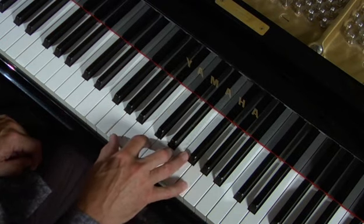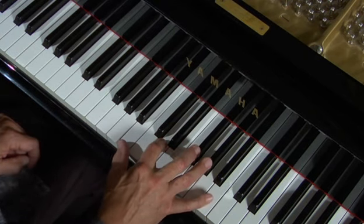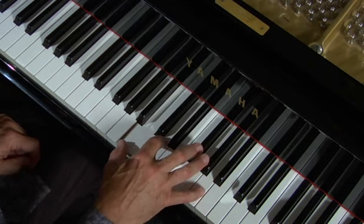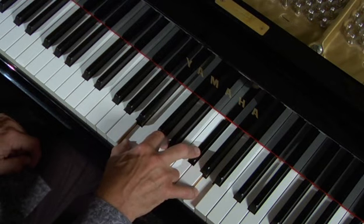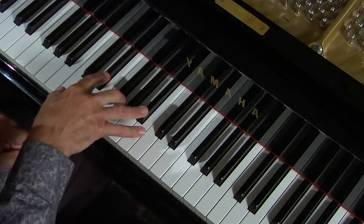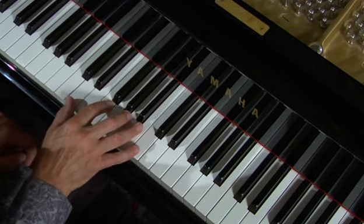Do it in B. 1, 3, 5. Make the minor, drop down a half. There's the octave, come down one full step. B minor 7th. So, C minor 7th. With me. D minor 7th.